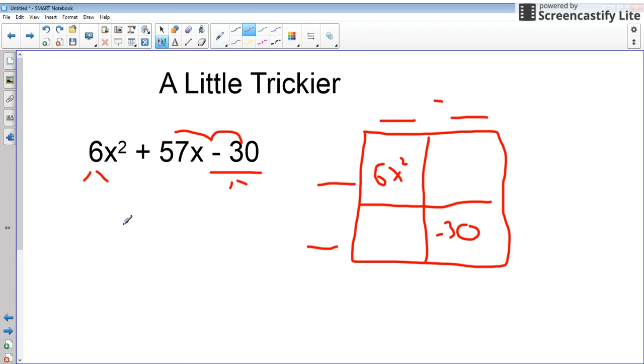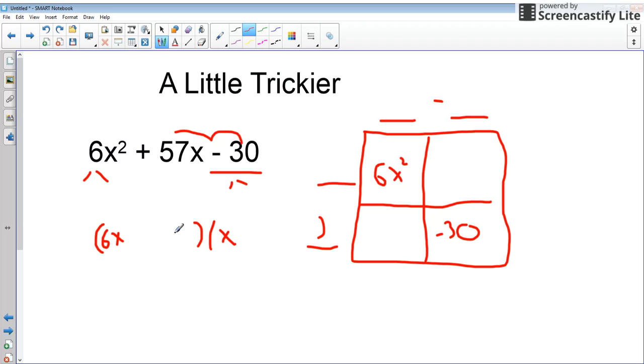If you did this correctly, you should find that this is actually going to be 3x times 3x. And then the factors that actually work, oops, I did that wrong. It's not 3x and 3x at all. It should actually be 6x and 1x. Changed my mind. 6x and x. And you can see how hard it is. I can't even do it in my head. I really have to think about this, even though I wrote the problem down just a couple minutes ago.